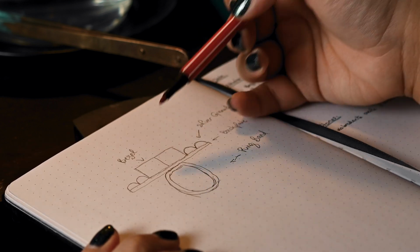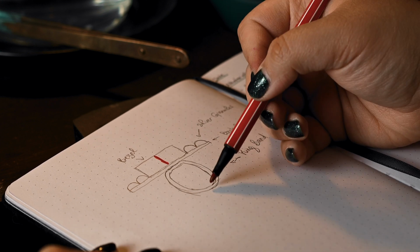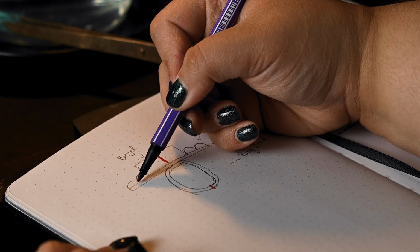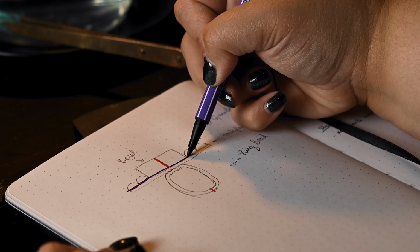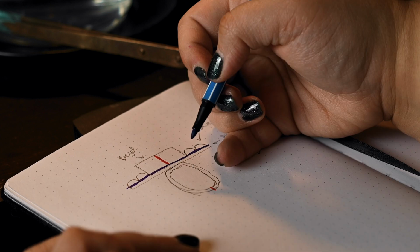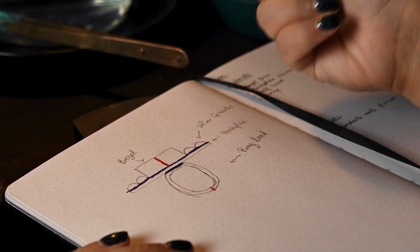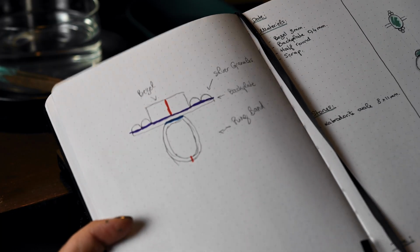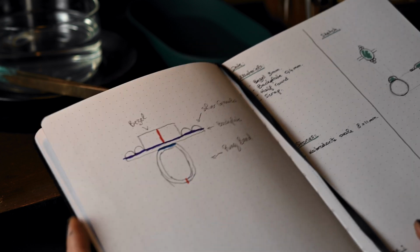Here, I'm reusing my color code to visualize exactly what I'm gonna do. Today, we're gonna use hard solder for the ring shank and the bezel, medium solder to solder the elements on the backplate, and easy solder in between the ring shank and the backplate. It's a very rough sketch, but you get the idea. And the more you practice, the more these steps will become instinct to you.